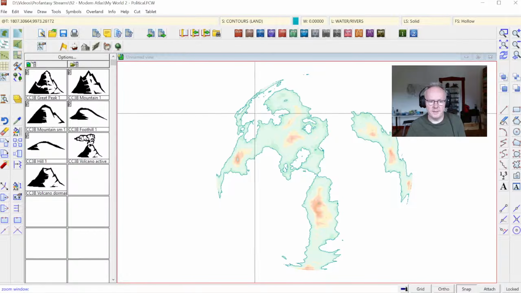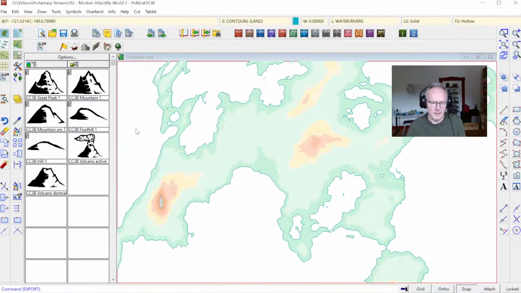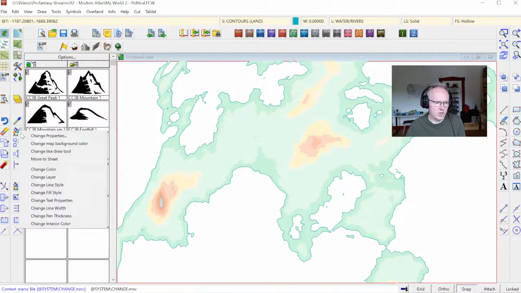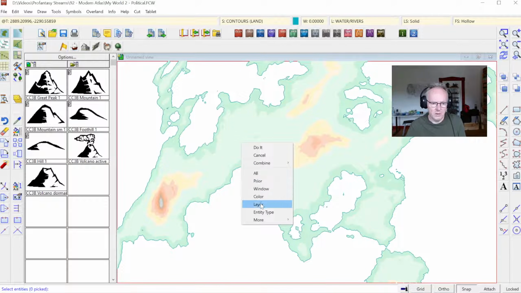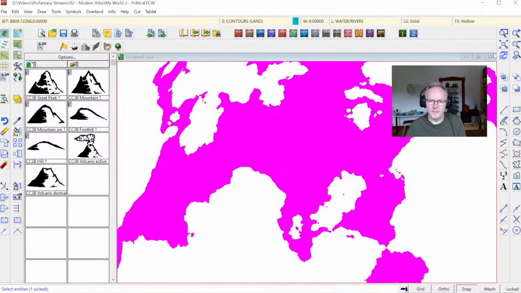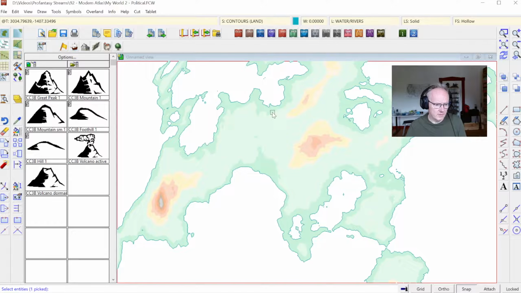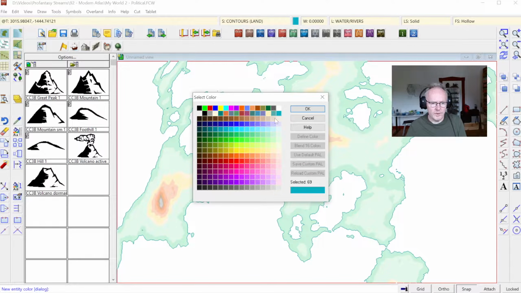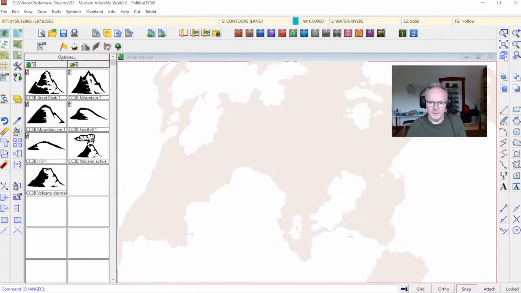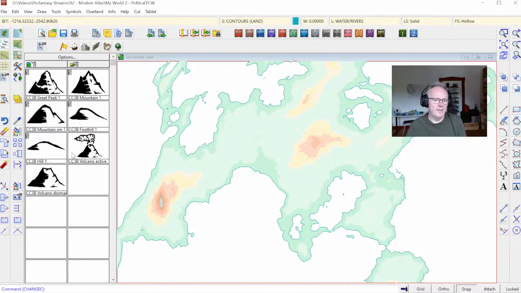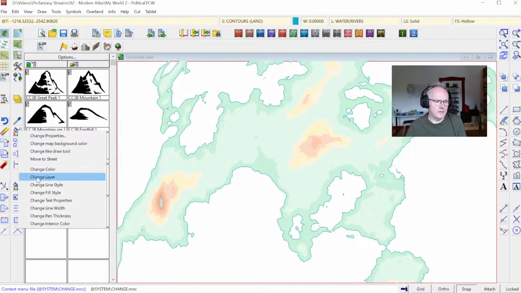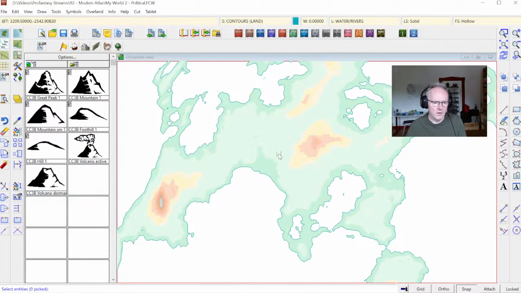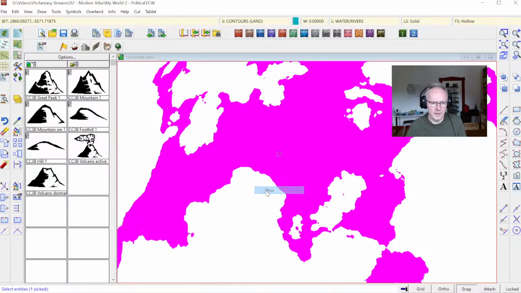So I've got these. And what I'm going to do is change the color of the lowest contour to something neutral here, and then change the fill style of everything else.